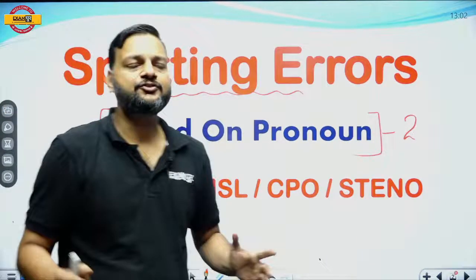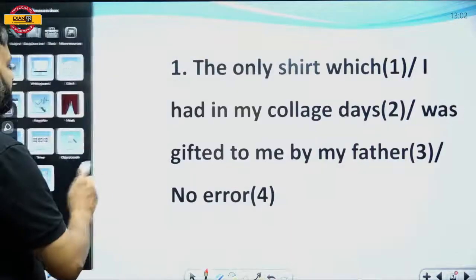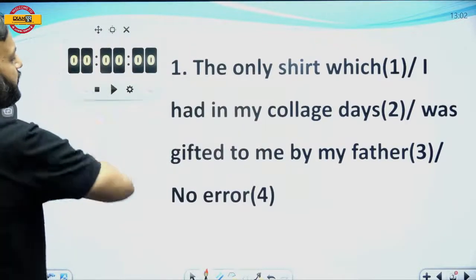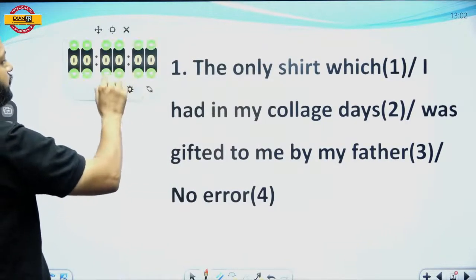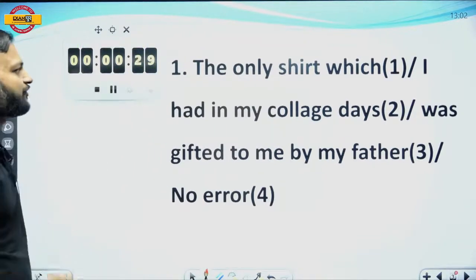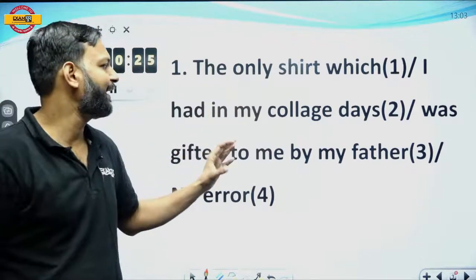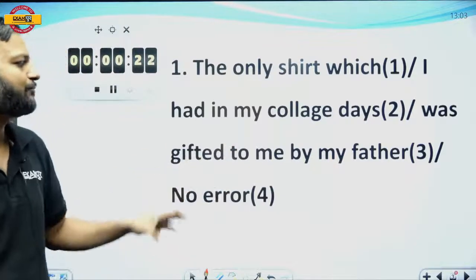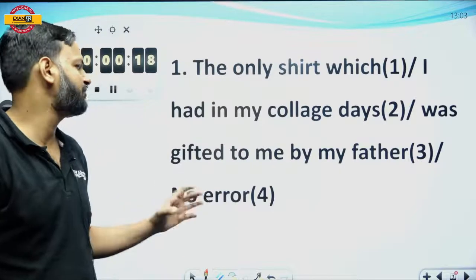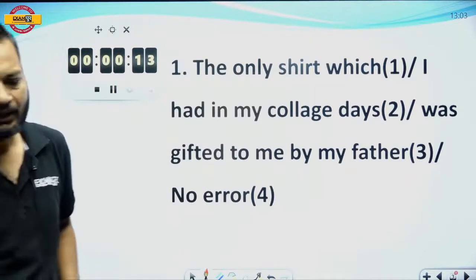Okay, let's start. So here we have question number 1 and we'll try to solve these questions within the given time, and you have 30 seconds to solve each question. Your time starts now. The only shirt which I had in my college days was gifted to me by my father. So this is the question. What is the error in this sentence?